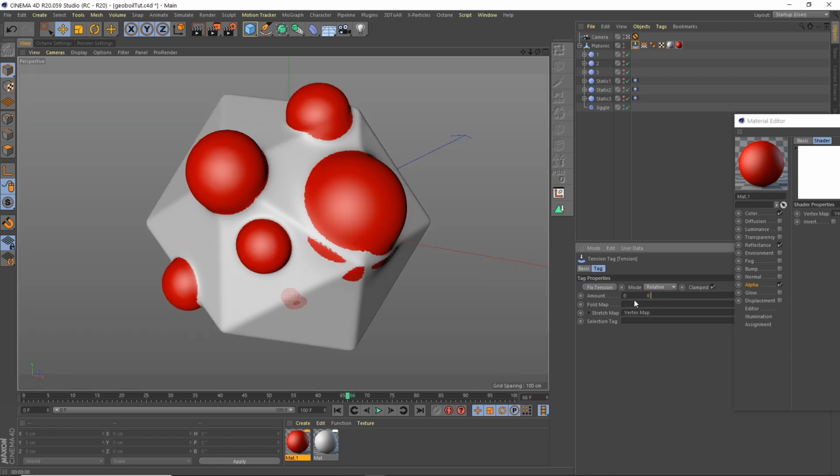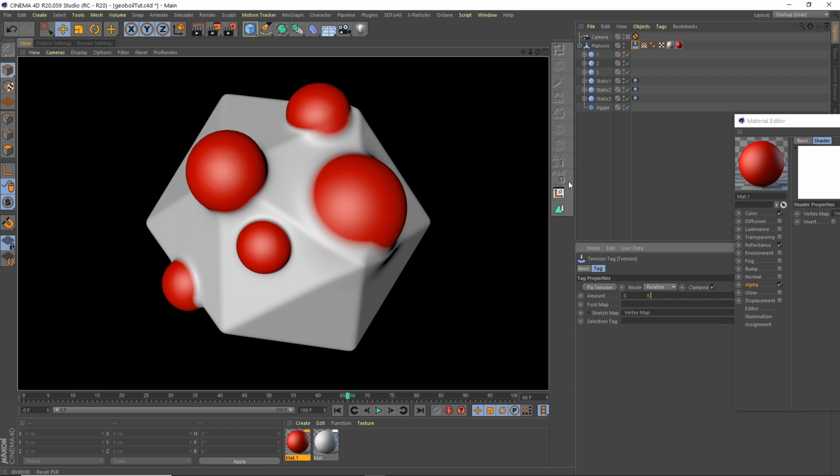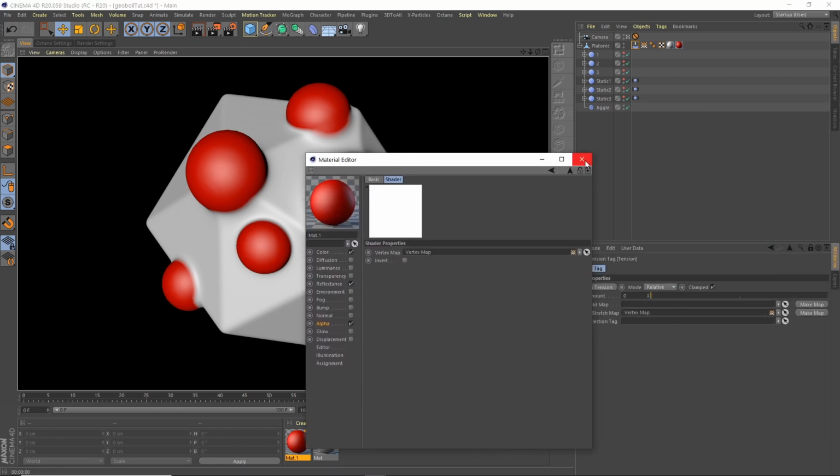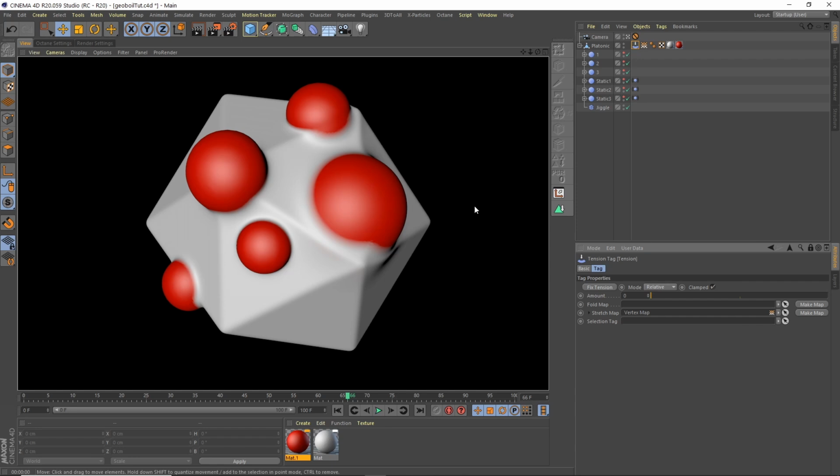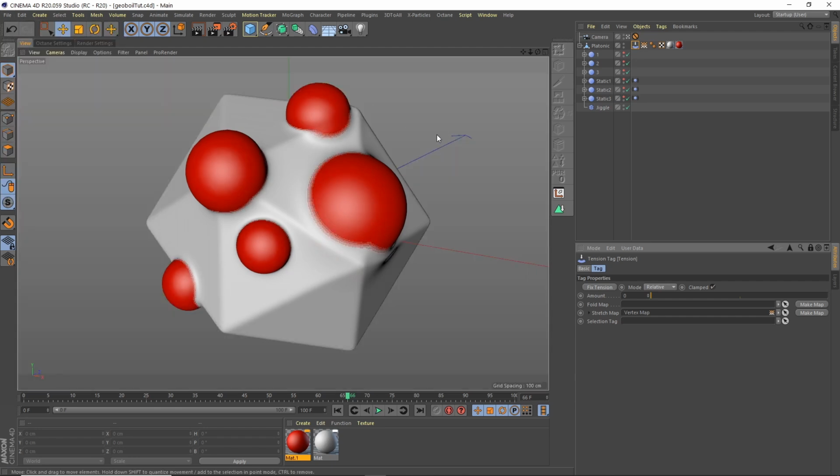Oh, you can see that's because our bulge is just bulging out there. But maybe you want it to be something like that. Okay, so that's in normal Cinema. So now you know how to use that, and you can obviously have a play with that in Cinema. But let's go into Octane and see how we do the same sort of thing in Octane.